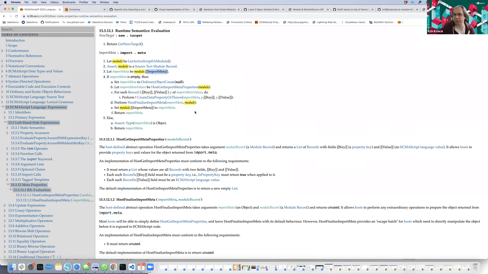So let me put it this way: the module block might never be used, in which case instantiating import meta is a burden on the runtime, and then also the module block may itself never utter import meta, in which case there's no possibility that it would ever be used at all. Yeah. They can do all that by looking at the record. The record says if they haven't implemented or not.